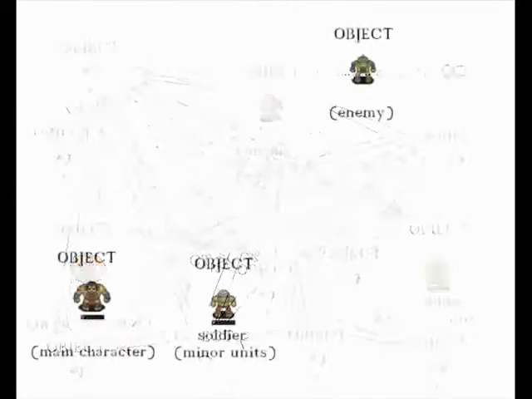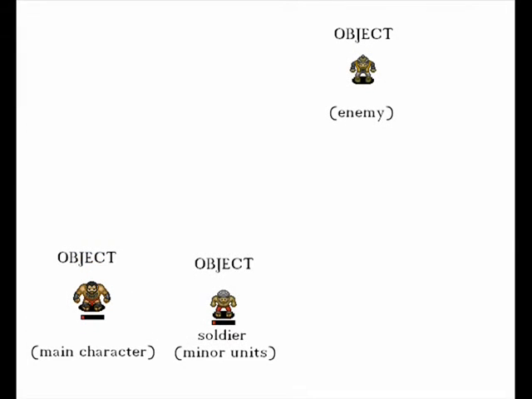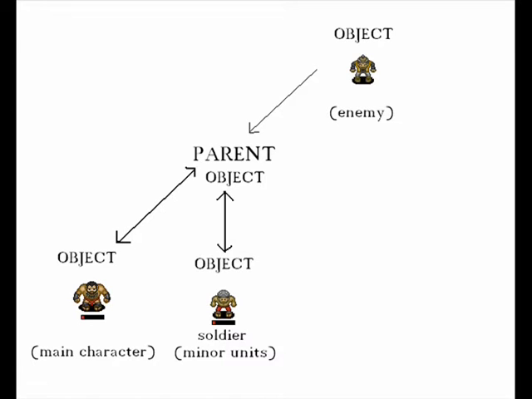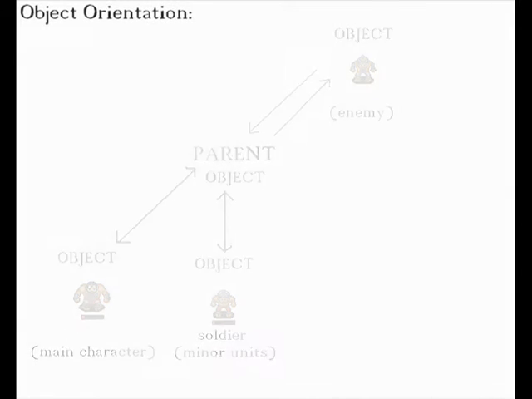This is where parent-child classes become useful. Using classes, you can make a parent object and many child objects so that whenever a piece of code points to a parent object, it automatically does the same for all the child objects in the program. Therefore, your object orientation could look something like this.